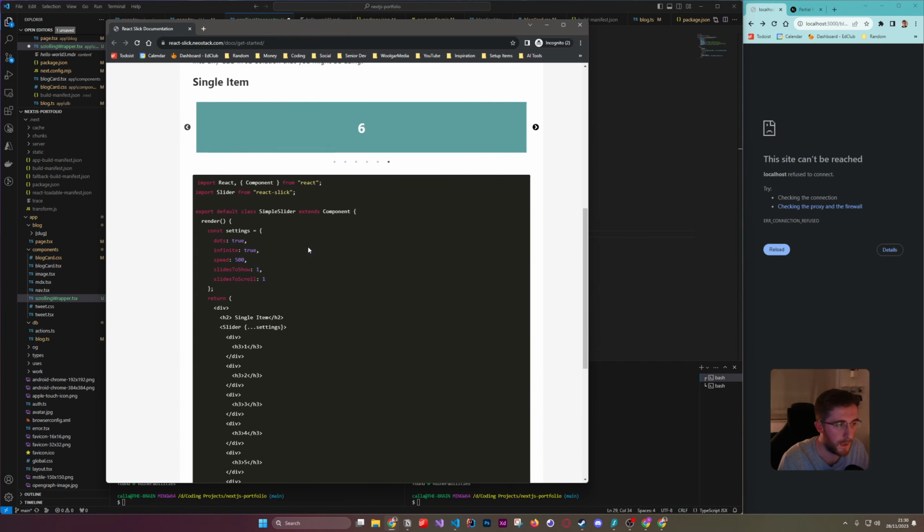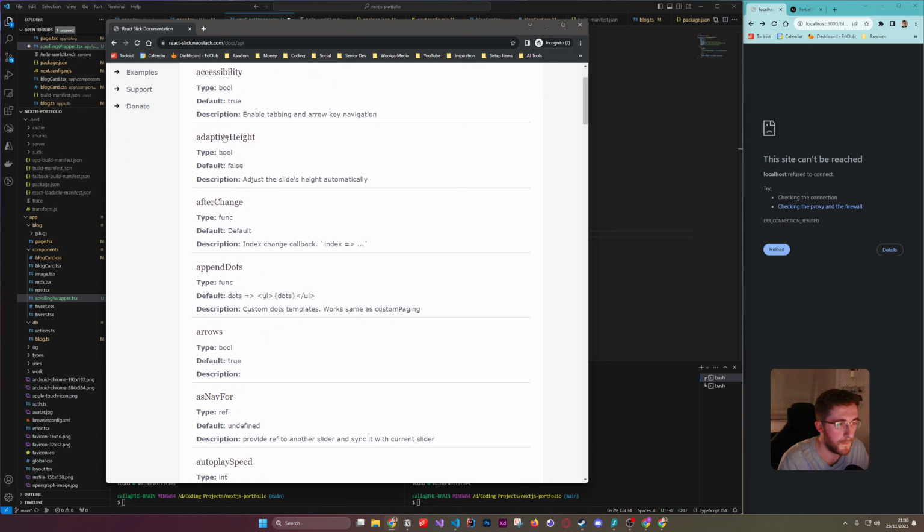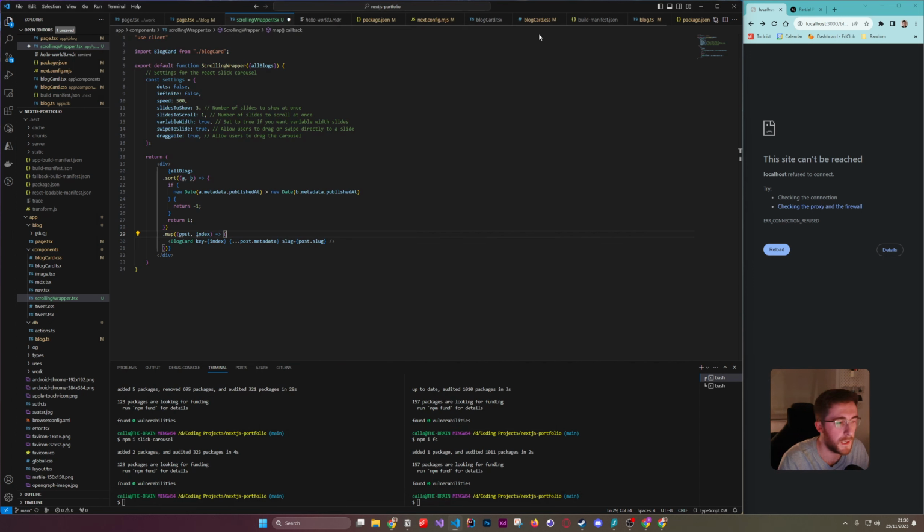We're gonna see what the API says: adaptive height, after change, autoplay. So we're gonna make sure autoplay. Oh, it's defaulted to false anyway, so that should be fine.